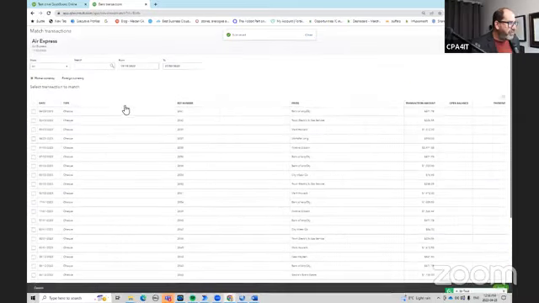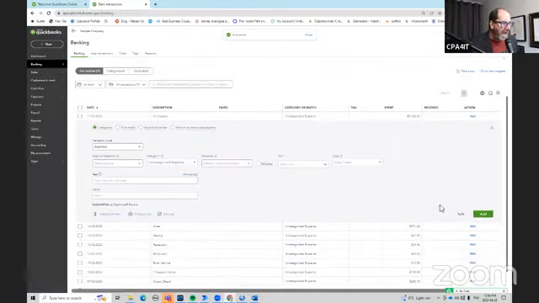So this is important because, as I said earlier, if you're using something like Dext to process transactions, if that transaction has been entered in another section of QuickBooks Online and you add it here, you're going to effectively duplicate that transaction. And this can happen with either revenue or expenses.